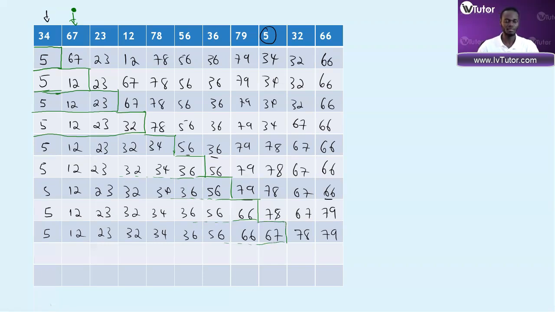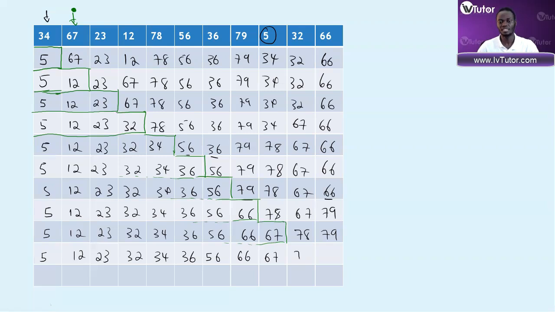So let's repeat these numbers here. 5, 12, 23, 32, 34, 36, 56, 66, 67. Now in the sub list, 78 and 79, 78 is the smallest.